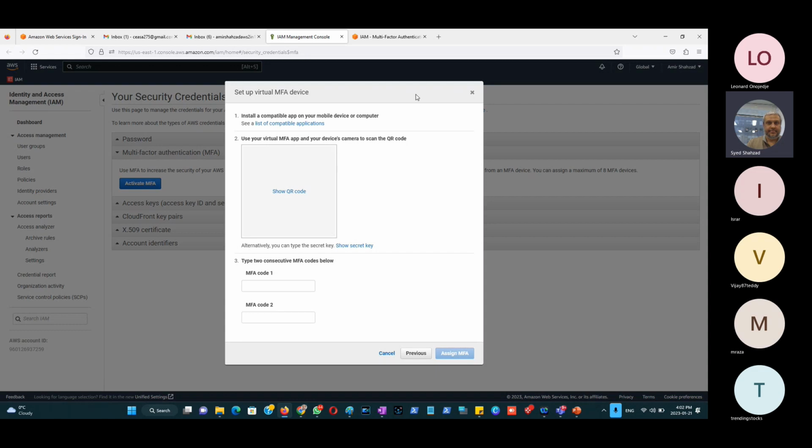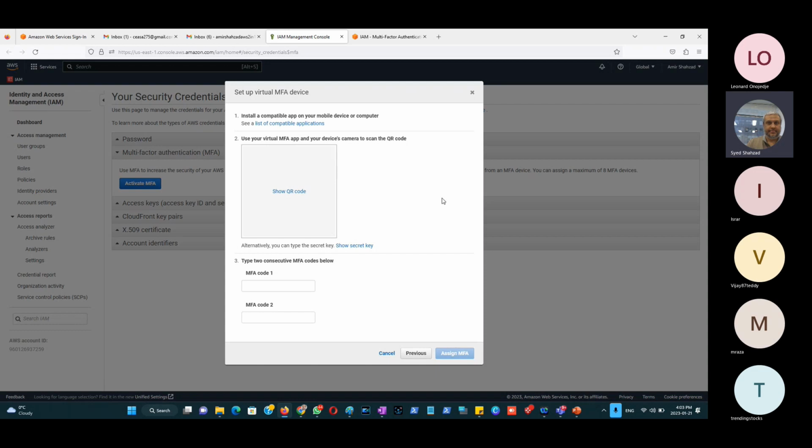So that's the third picture there on WhatsApp. Scan a QR code.